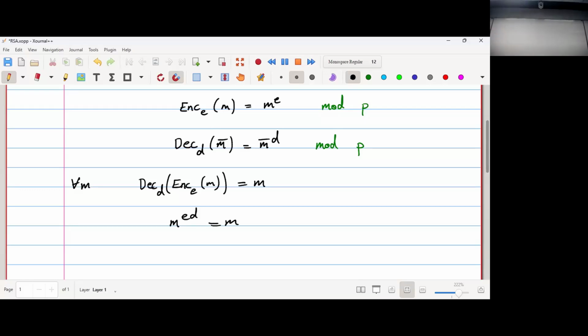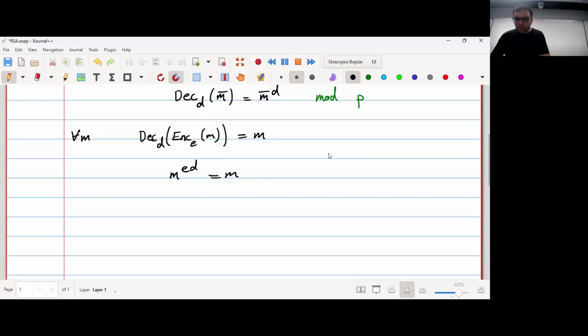And then we were looking for sufficient conditions on E and D to ensure that we have this, right? And the way we got these sufficient conditions was that we said, well, it's sufficient if I have M to the power of ED minus 1 is equal to 1. And of course, all of these things are mod P. But in order to have M to the power of ED minus 1 equal to 1, it is sufficient if this power ED minus 1 is a multiple of P minus 1. Because I know that M to the power of P minus 1 is 1. Okay, again, this is not 0. So it is enough to have P minus 1 divides ED minus 1.